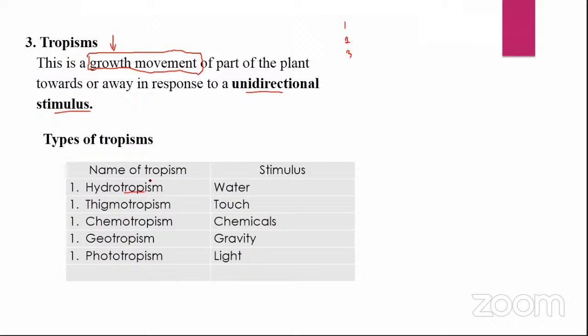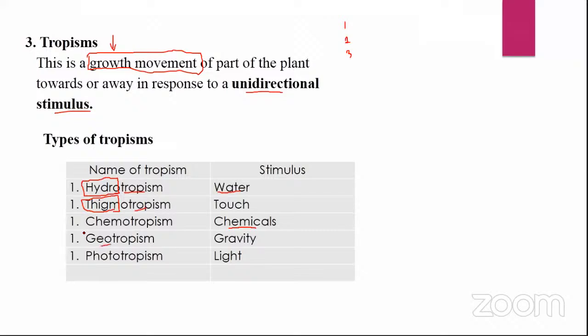One is hydrotropism. Remember, tropism is growth movement or response. The prefix hydro has to do with water. Remember in primary school, you learned about hydroelectric power, electricity generated from water. So hydro means water, and the stimulus is going to be water. Tropism is the common word in all these terms, but they have different prefixes, for example thigmo, which has to do with touch. With thigmotropism, a plant is going to grow by touching something. We shall understand what I mean by that. Then chemotropism: there are chemicals within the environment, internal or external, to which the plant can respond.